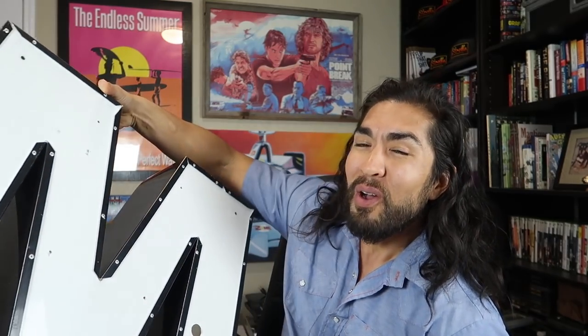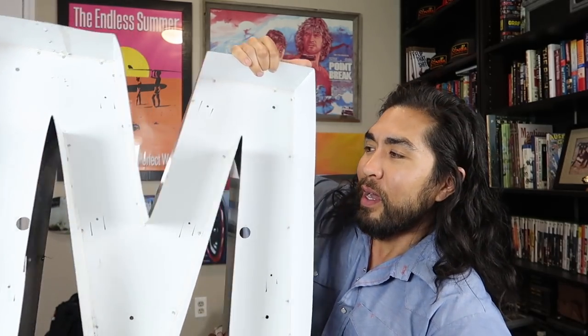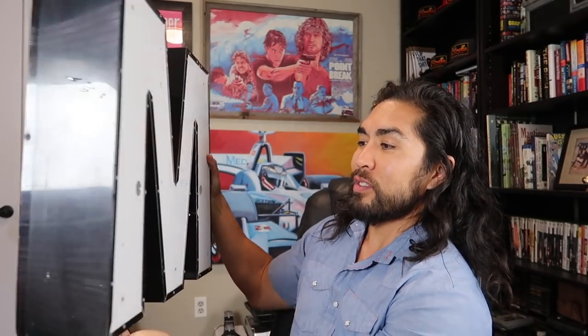Alright, let's get to the haul. I was at a garage sale on Saturday morning, one of the very first ones I went to, and I bought two things for $10 total. The seller was in total liquidation mode — she said make me an offer for whatever. The first item is just a letter M. It doesn't have lights inside or any neon, but it's still the shell of a light that probably went outside of some sort of store. I have a vintage booth in Austin, Texas, and this could comfortably resell between $50 and $100 all day.